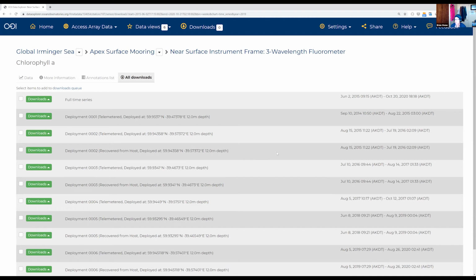Recently, there was an issue with glider positions where positions were calculated via dead reckoning, which, as I understand it, was a temporary condition. Is there a flag for data that has issues like this in the interface? So we didn't actually go over glider data. Glider data, we don't surface the same quality control metrics that we do for the other time series data. So I think that would be a question more for the OOI data folks.